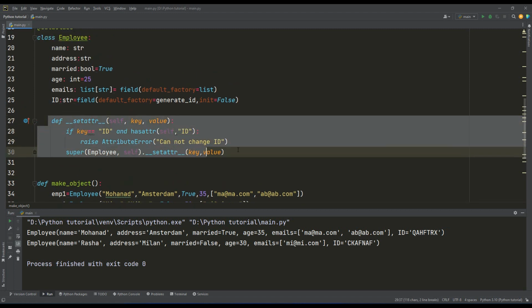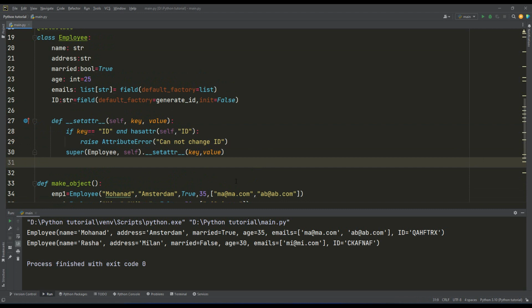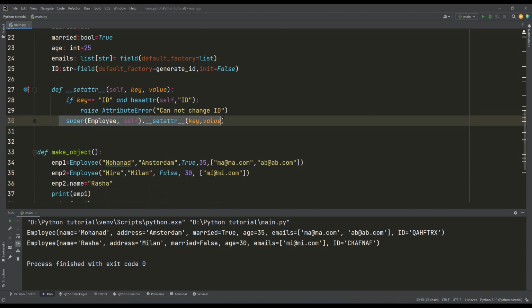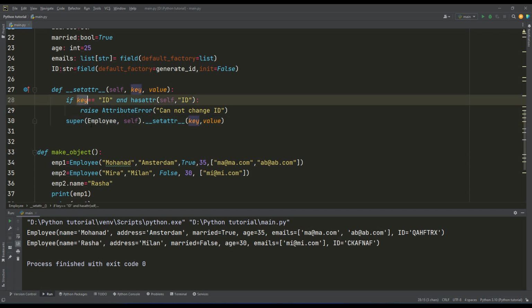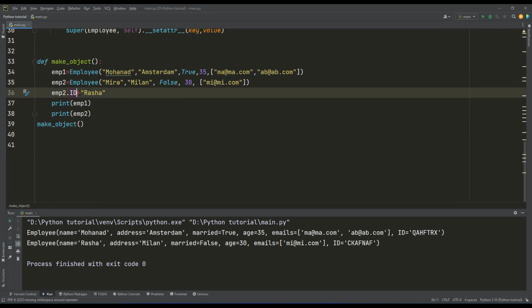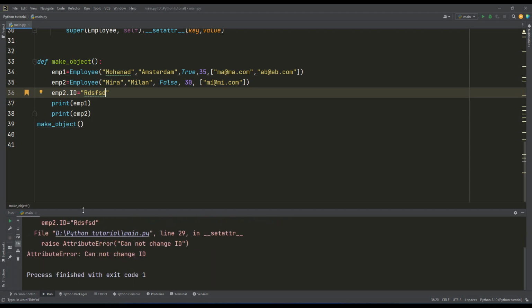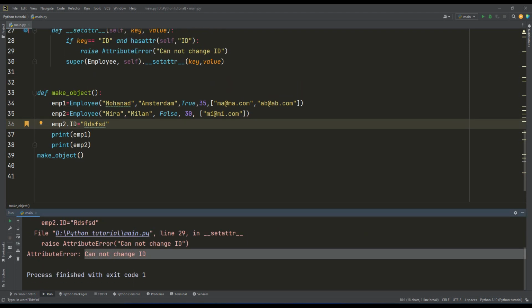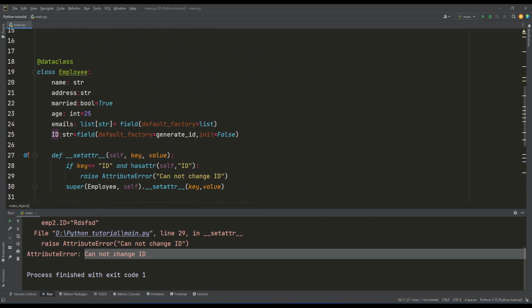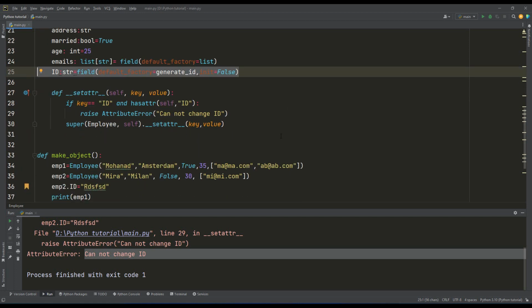So in this case, for each attribute that I set from outside, __setattr__ will work as normal using this line. But if the key, meaning that if I say ID will equal whatever ID I have, for example, then the message will show me cannot change ID, because ID is set to be false, it is not considered as part of the constructor.